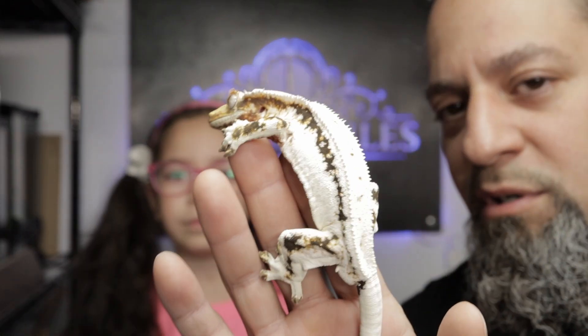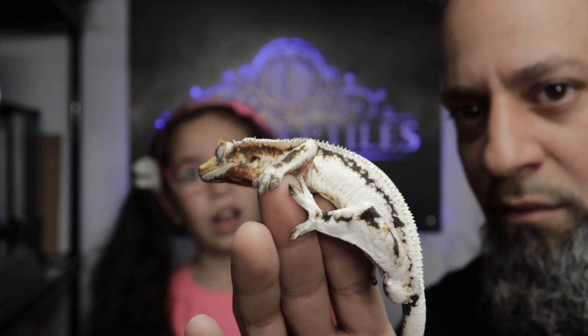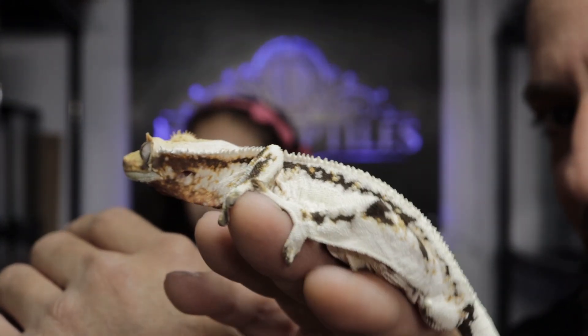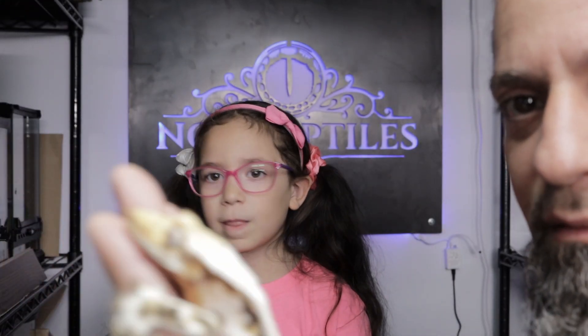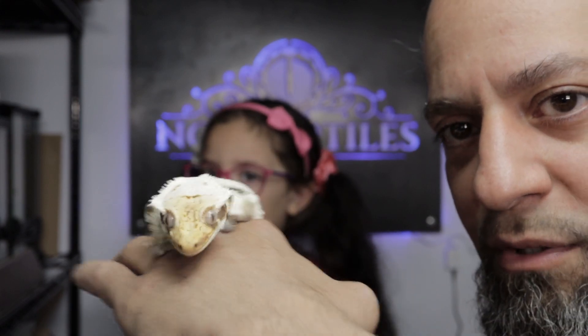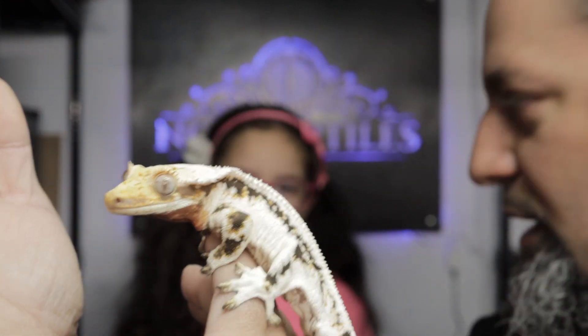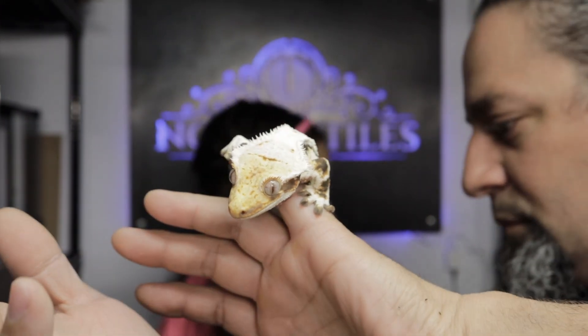If it's too cold the gecko will freeze; if it's too hot it will overheat. Since we're in the Midwest, we have to worry about walls and windows in winter, and in summer when it hits 100 degrees outside, these guys don't do well in heat. I check temperatures like once a week just to see where we're at. I literally had to cover a window in the gecko room because it was reading 38 degrees — so I covered it. I don't use that room for anything other than geckos.